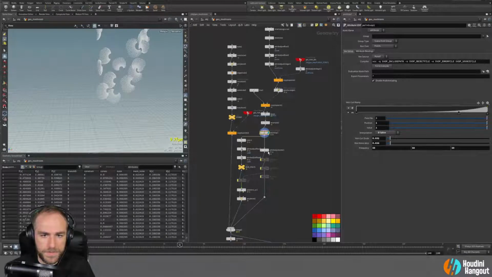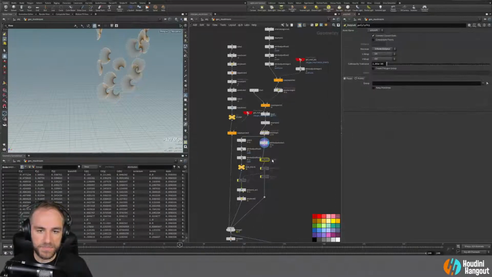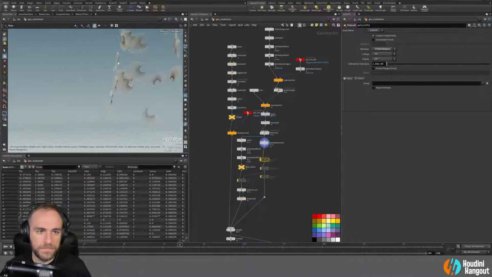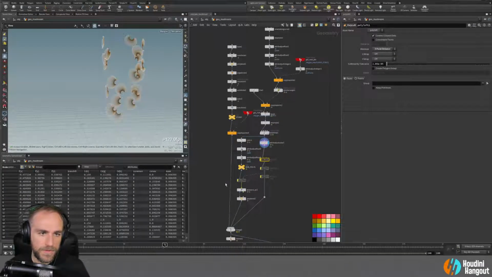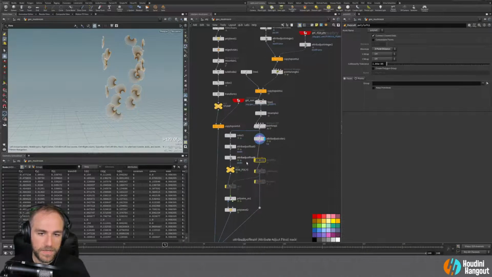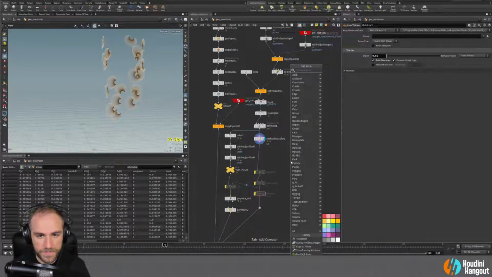All right. So what we could do here is we could just do a little for each loop at this point because we know that everything else is going to work. We just need to make this poly loft a little friendlier for this animation. We know it's all animating the way we kind of want it to now, right? And so at this point, we know that we can continue doing stuff that'll, maybe we have to cache it out at this point, but we know that it should work.